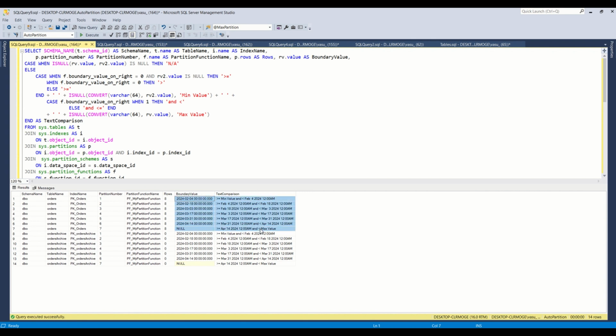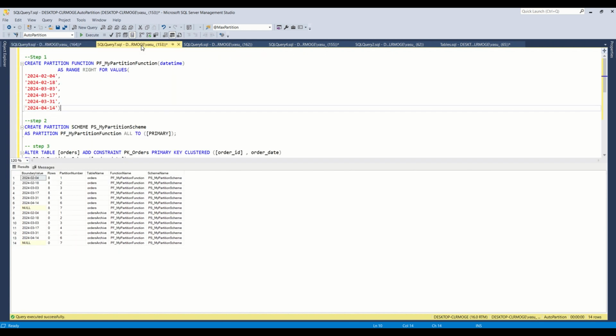You can see that you should always maintain one empty partition. Otherwise, if you restrict it like this and something goes wrong during automation and data gets inserted, it's going to be an issue because it doesn't find any partition. So you always maintain one empty partition, so that data is going to sit here. This is my last partition. So this is how I partitioned my data.